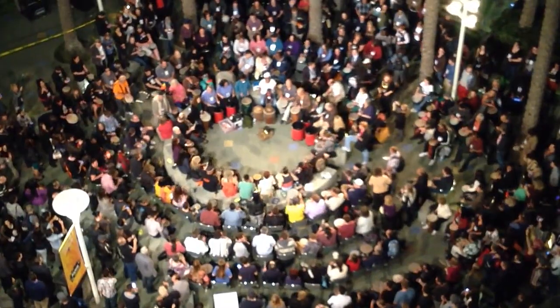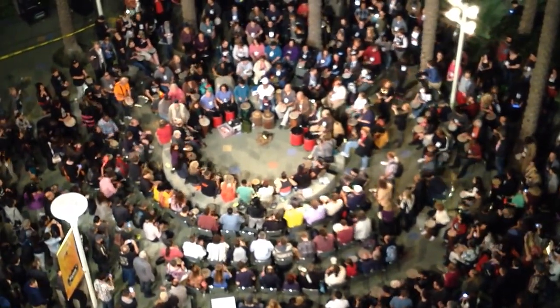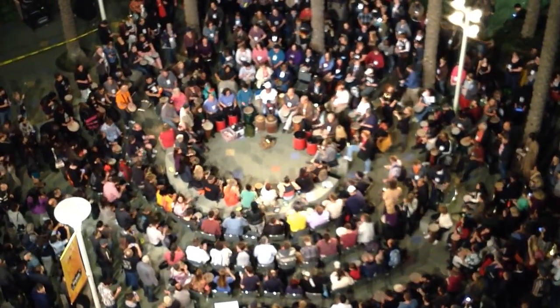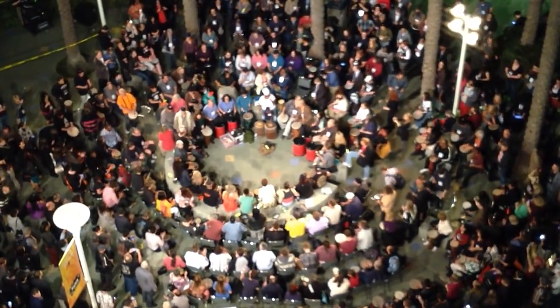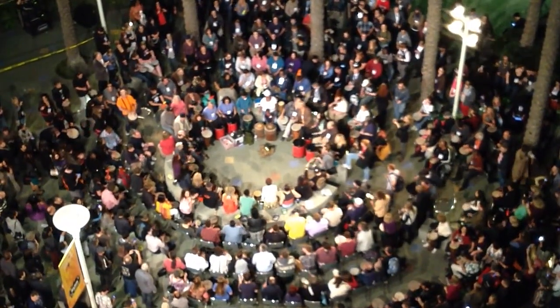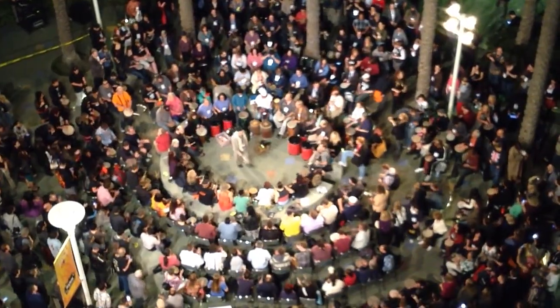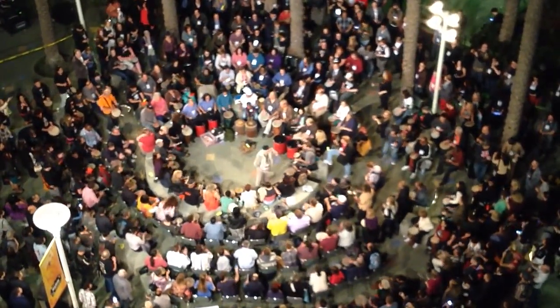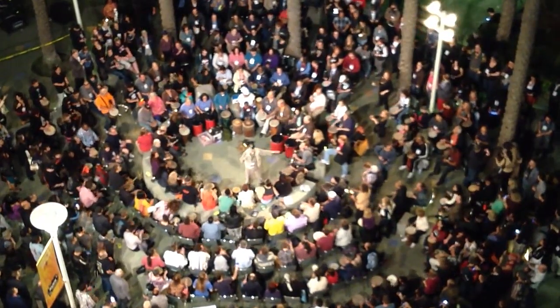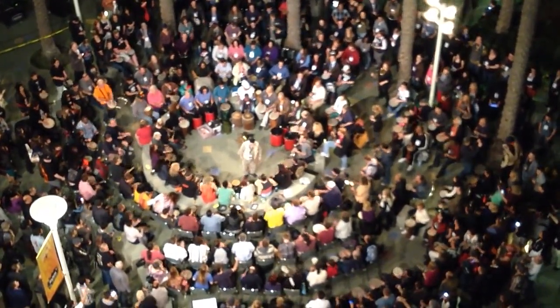Next, you'll see a composition, a sequence of events being facilitated by me with the group. I could do this at the end of the circle. I would never attempt to do what I'm about to do at the beginning of the circle, where they're just learning my body language. This is an hour and a half into the circle. I'm sculpting a section, and I'm going to have them continue to play.